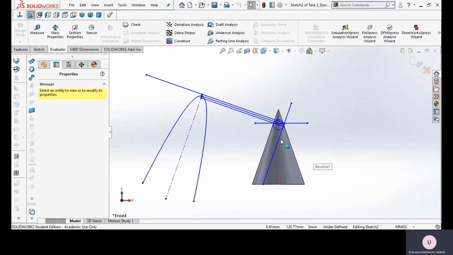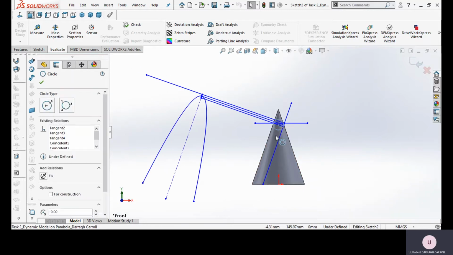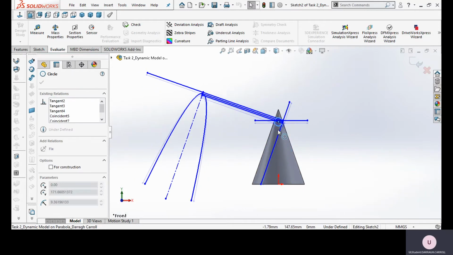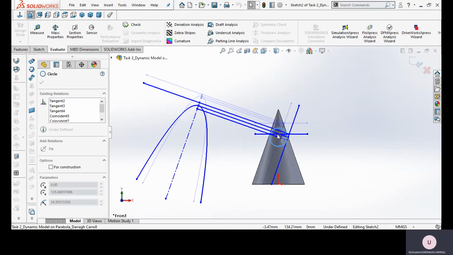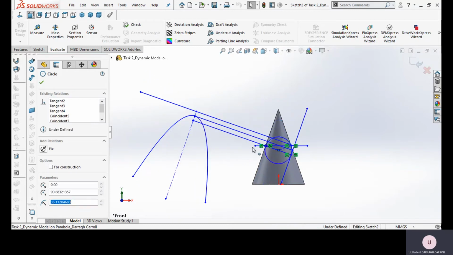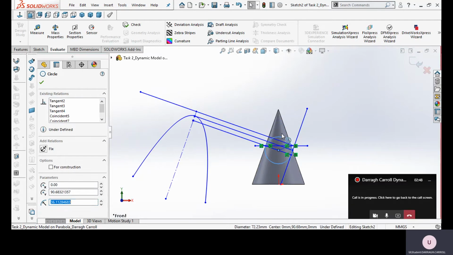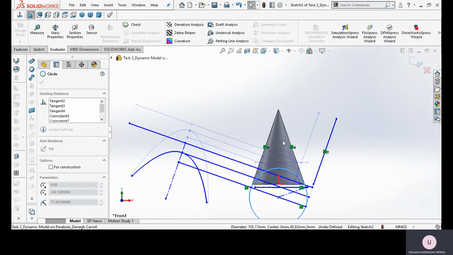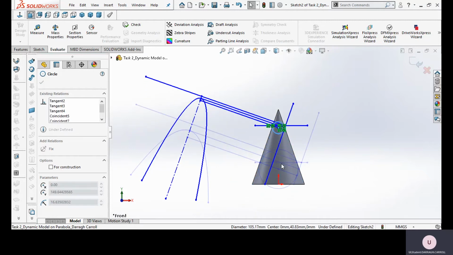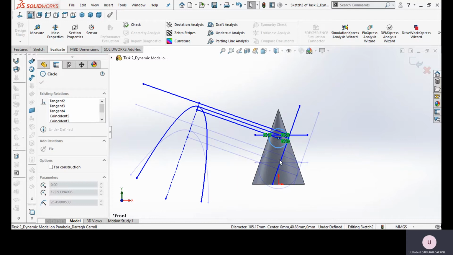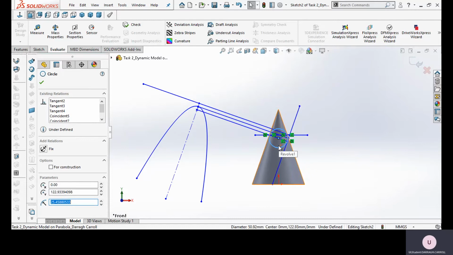So the model is dynamic in that if I move the sphere up and down inside the right cone, my parabola changes. That's because each time a new cutting plane is developed. So as we move the sphere further up and down, a new plane is produced. This is done by always maintaining the relationship of the focal sphere being perpendicular to the cutting plane and the sphere being tangential also to the 2 extreme generators.